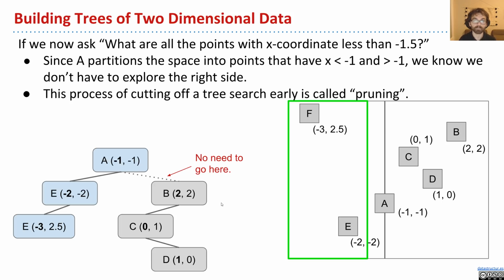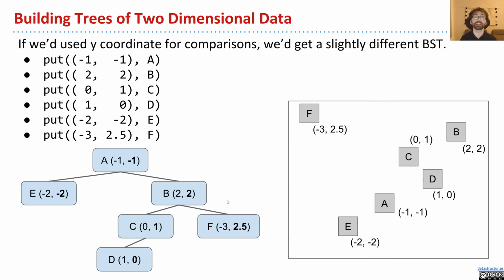Okay? Now, the reason I bring this up is that if we instead did the opposite, that is, we ordered based on the y coordinate, we get a little bit different of a binary search tree. So here we insert A, with coordinates -1 and -1, and so that ends up being the root. Then we do 2, 2. Well, 2 is bigger than -1. And again, just as before, now we're basically only using the y-coordinate and totally ignoring the x-coordinate for the purposes of building the binary search tree. So next along comes 0, 1. 1 is bigger than -1, but smaller than 2, so that ends up there, and so forth.